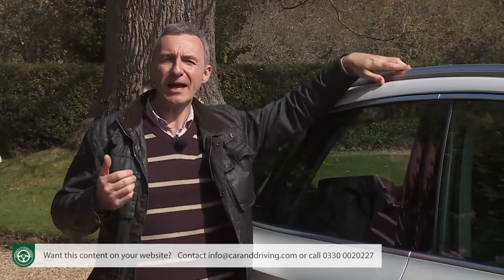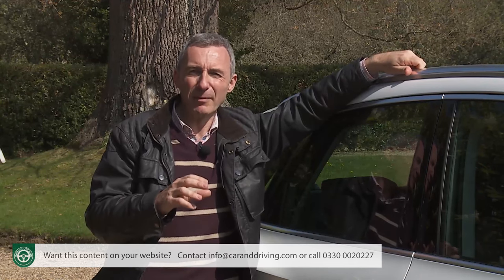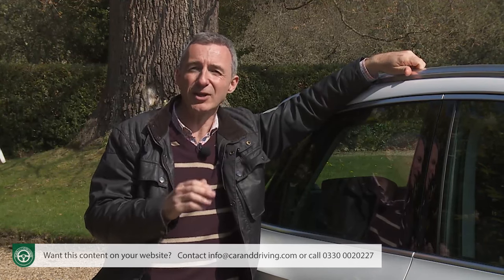The Range Rover Velar is certainly very appealing but costs nearly £8,000 more than this Audi in comparable D180 all-wheel-drive form — a big difference. Otherwise, TD4 180 versions of the Discovery Sport or Range Rover Evoque would both save you a couple of thousand pounds over a diesel Q5, but the seven-seat Disco Sport is aimed at a slightly different kind of buyer, while the Evoque is a slightly smaller car that Audi would argue is better matched by upper-spec versions of their Q3 model. The same applies to a Lexus NX, although that is an interesting alternative if you prefer petrol-electric hybrid power to diesel.